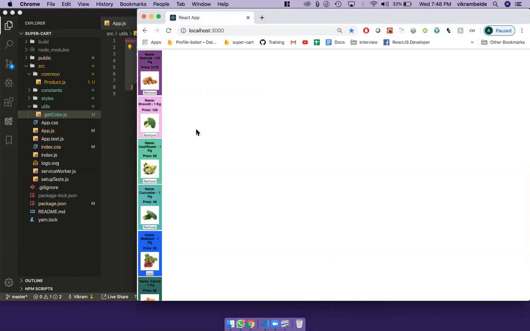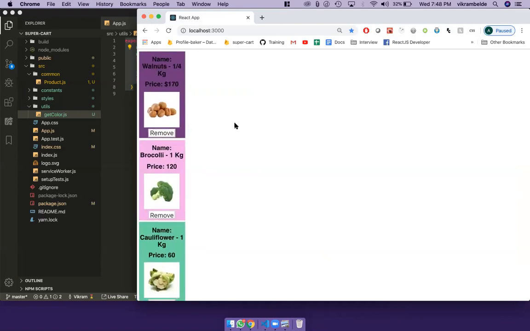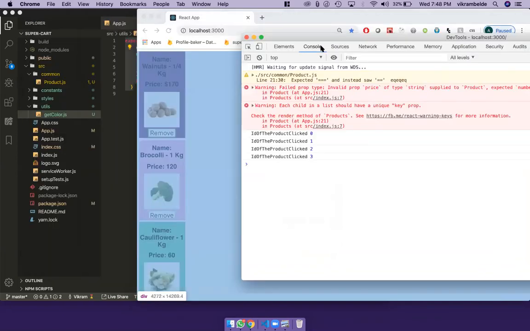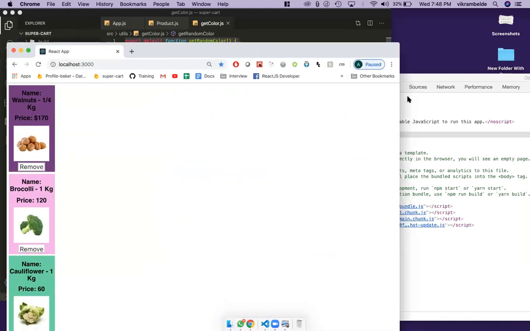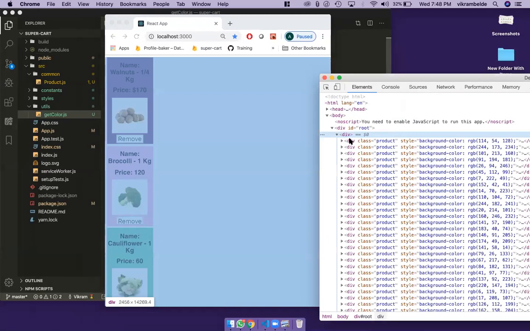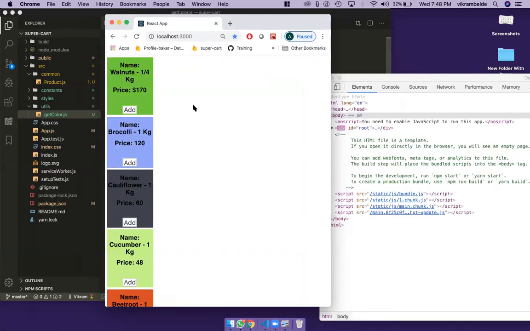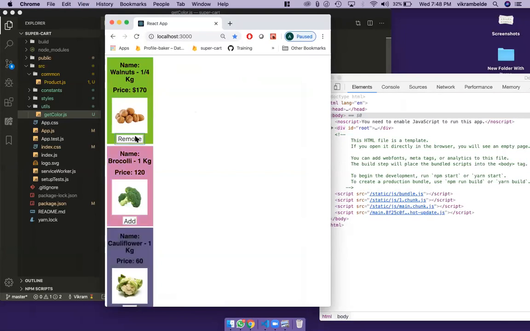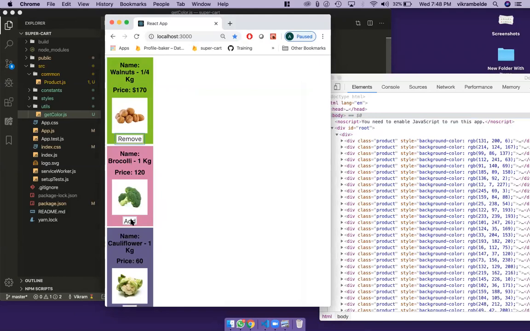Think about this. I am just changing a simple element in here. You go ahead and inspect. I'm just changing the value of one single item and see how it changes the entire values in here.